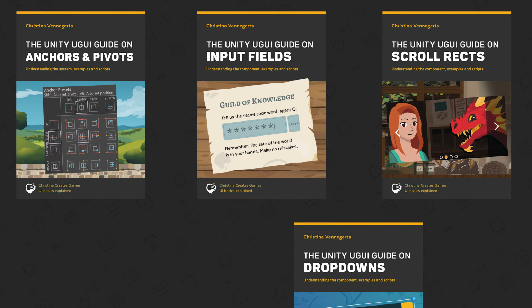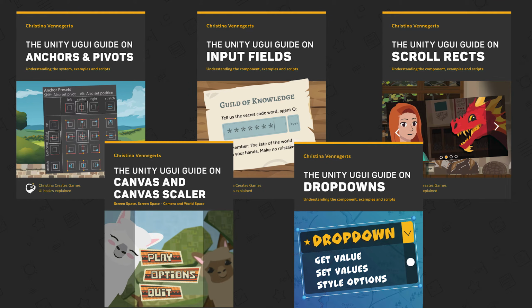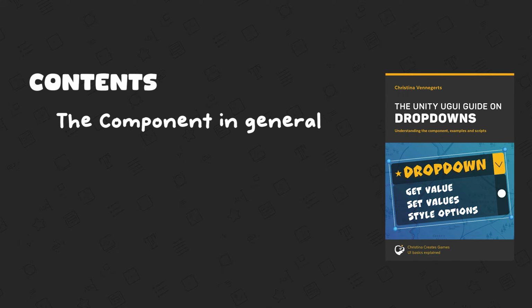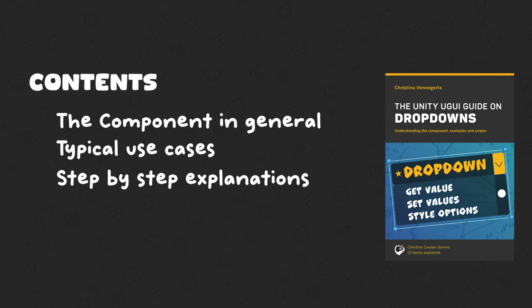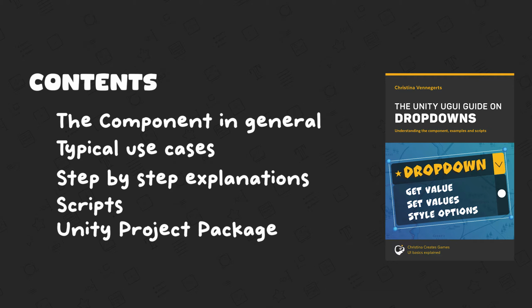Over the last couple of weeks, I have started to create written guides in PDF form. They all contain explanations for certain UGUI systems in Unity, come with a few use cases and step-by-step explanations on how to create certain systems, but also with scripts and a Unity package with the finished elements so you can see how it all comes together.